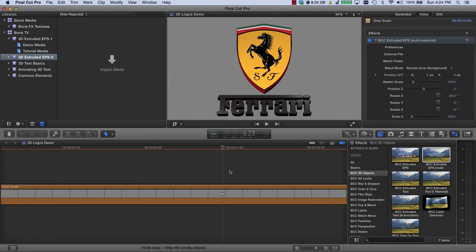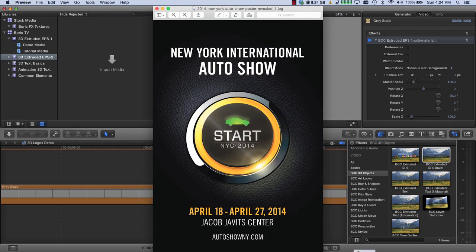Now, before we get started, I want to show you what inspired me to create this graphic in the first place. This is the poster for the 2014 International Car Show in New York City. And you'll notice they've got this nice leather in the background and this beautiful start button that you now see in cars. And I just thought it was something that needed a little motion to it. So I came up with this motion graphic by taking some of the exotic car logos and just spinning them around in space and making something a little interesting out of it.